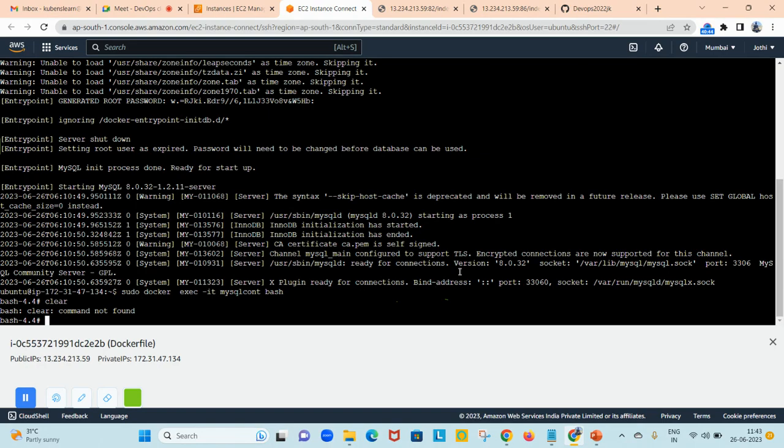So it is saying database changed. Let us see what tables are inside this database. Show tables, and then you should give a semicolon. So these are the tables. See how many tables are there.